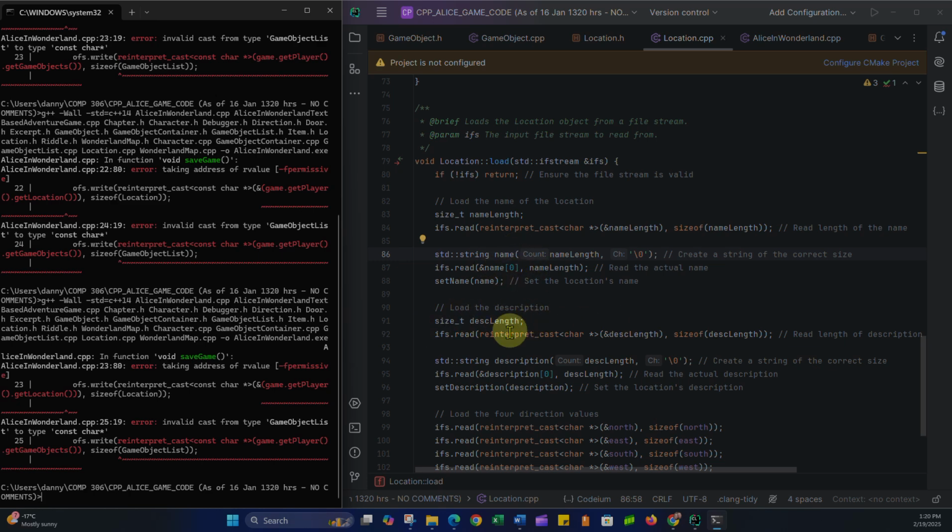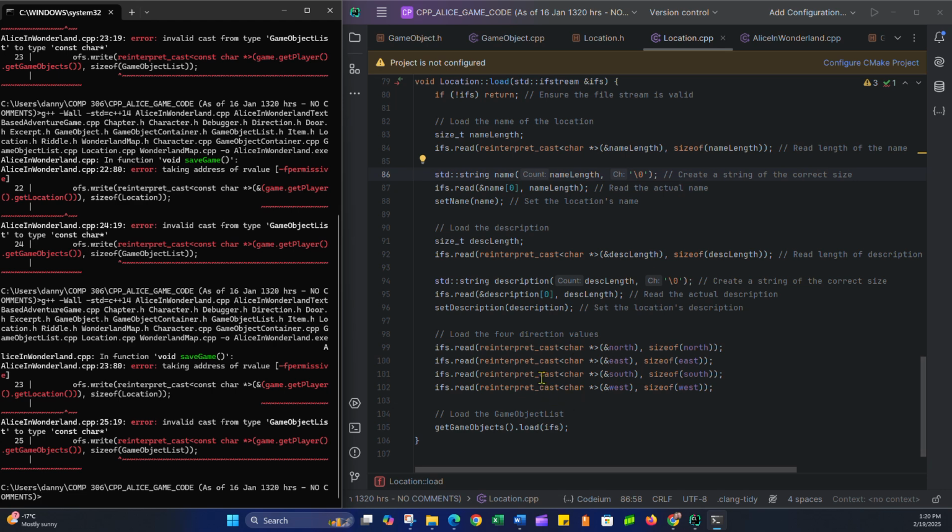You know, create a length, read in what the length is going to be, create a string using the parameterized constructor that takes in the length that I want to create for my string. And I'm just loading the string with null character. That's not really necessary, but then I'm reading into the first element within the string, which is really a char array, and I'm going to read for this length. And then I'm going to set the description by calling the set description method associated with location to the description that I read in.